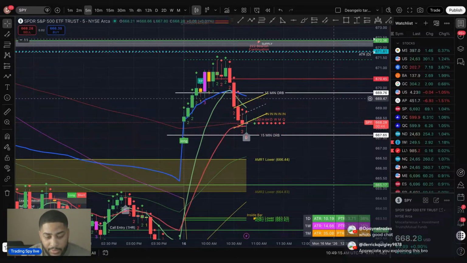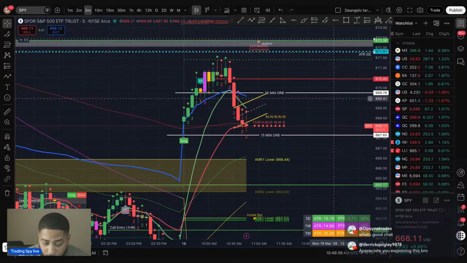Because technically we still haven't went below the first 5-minute candle. If it does that, then I'm kind of thinking it's going to go close some of this gap, and then I can be comfortable in my puts. So we got 30 seconds left. But I got market order set because it'll get me right in the trade because it can start to take off. It can start to sell off really fast. But this is a critical area.